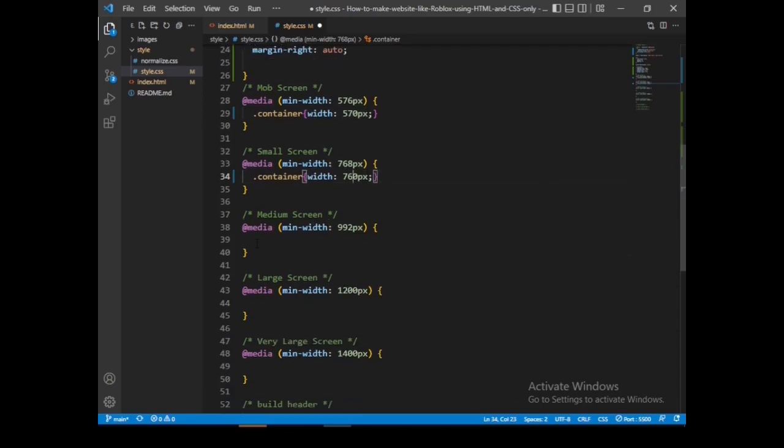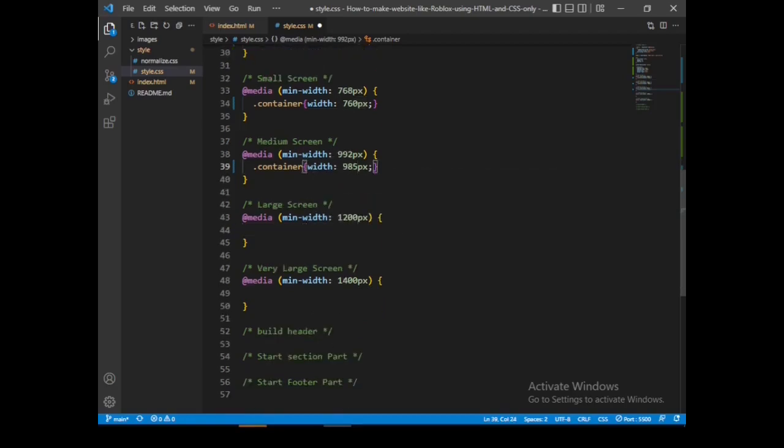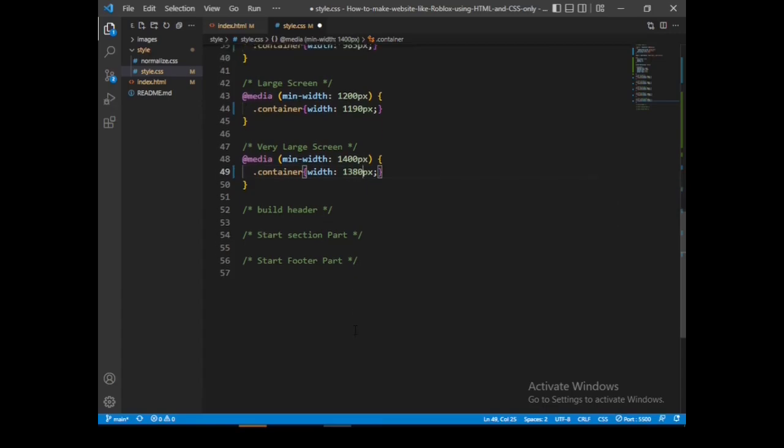Then for medium screens, I'll set it just below 992, so I'll set it to 985. Then for large screens, 1200, so I have to edit this one. Now let me give it 1990 pixels. Large screens 1400, so let me set this one to 1380 pixels.